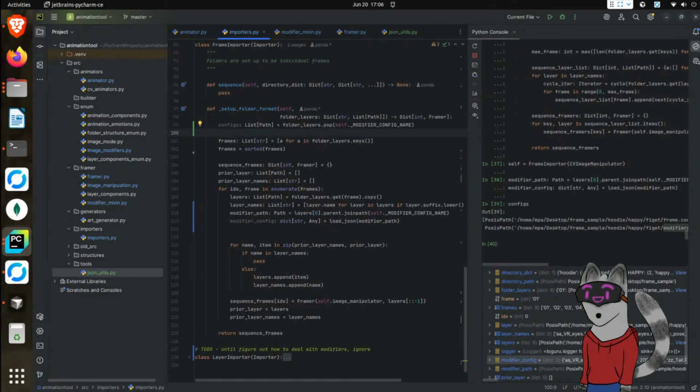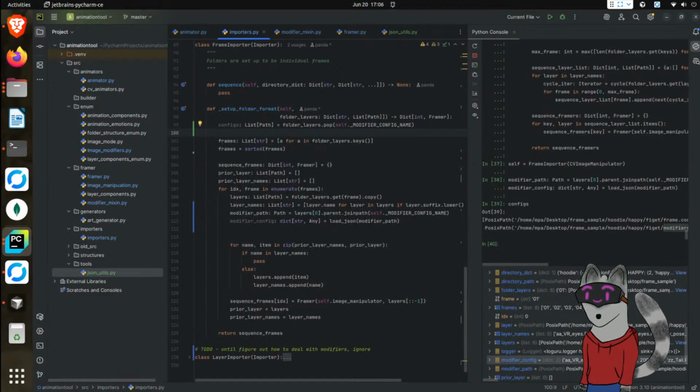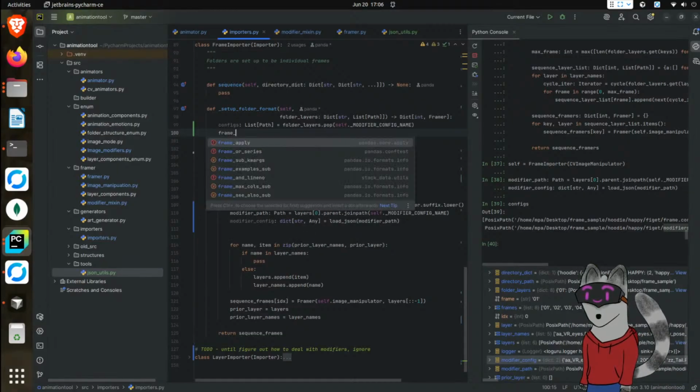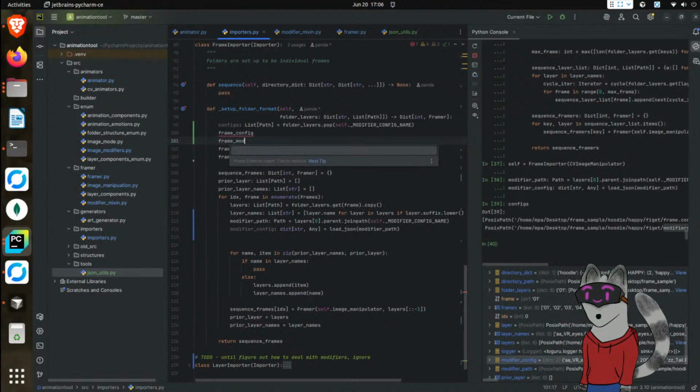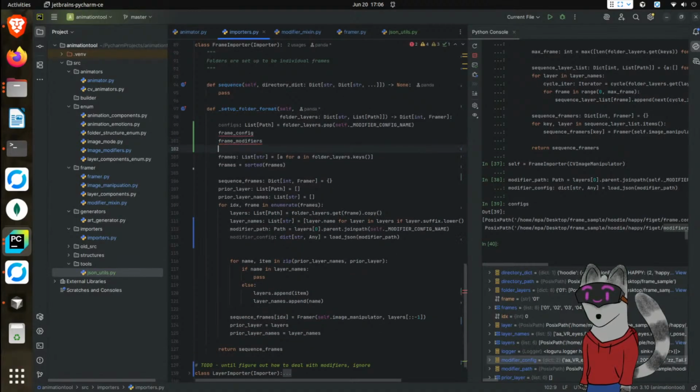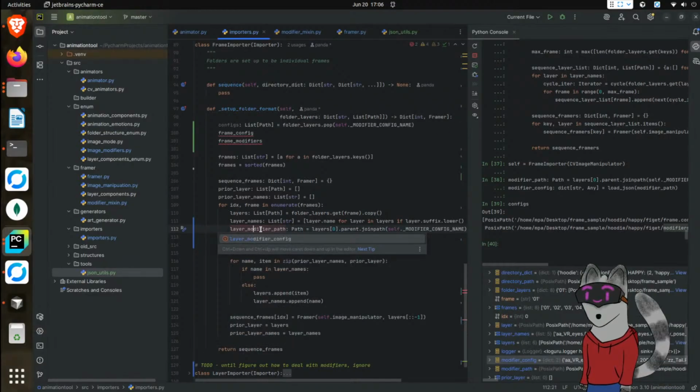The first one is going to be the layer, or we'll call this the frame config. And the frame modifiers. And then here, this is the layer modifier config. There we go. That way we know what each is a part of.